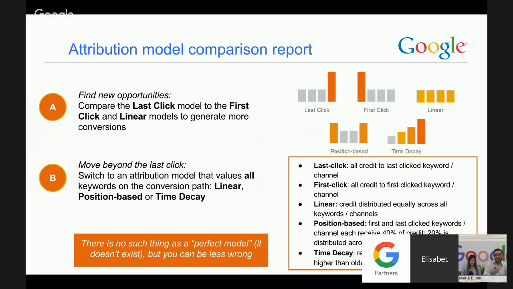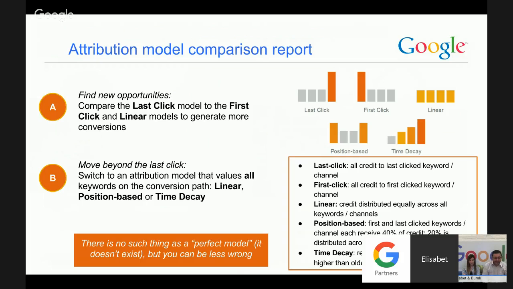With a default last click model, which is the default in the majority of advertising platforms, both in AdWords and Google Analytics, we assign the conversion to the last click. We don't assign any credit to the channels or ads that were before the last click. It could be display or YouTube or any generic search campaign. In a first click model, however, we assign all of the credit to the first ad interaction in the time frame that is set by the advertiser, or in analytics.